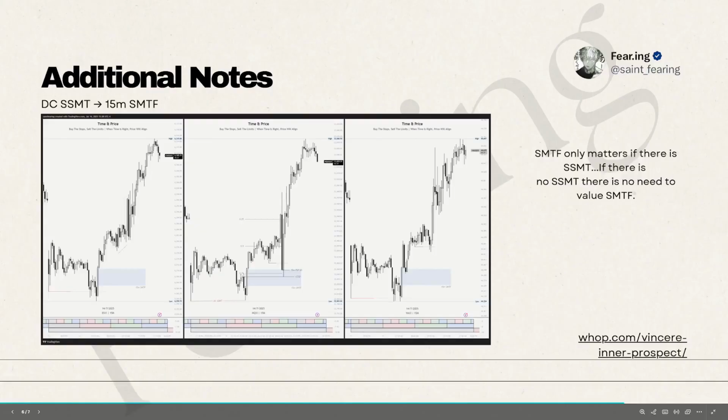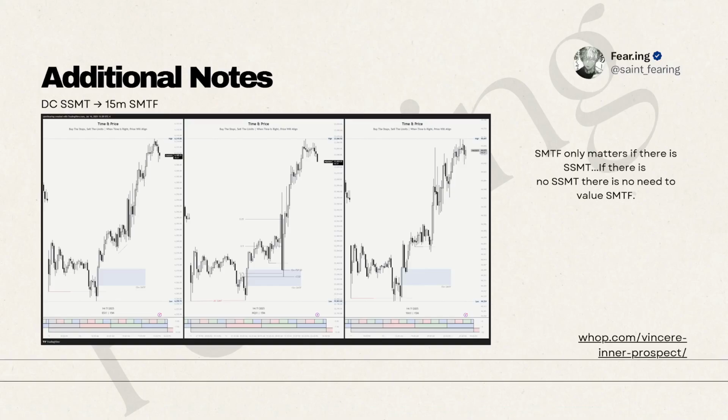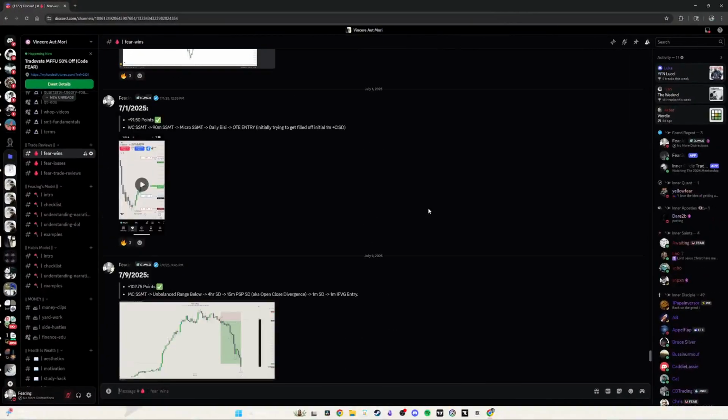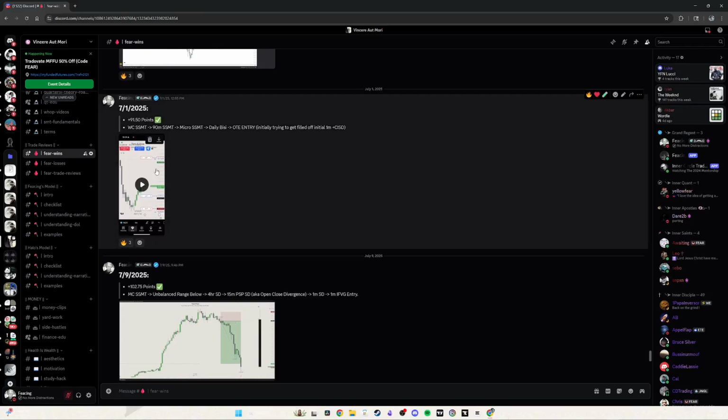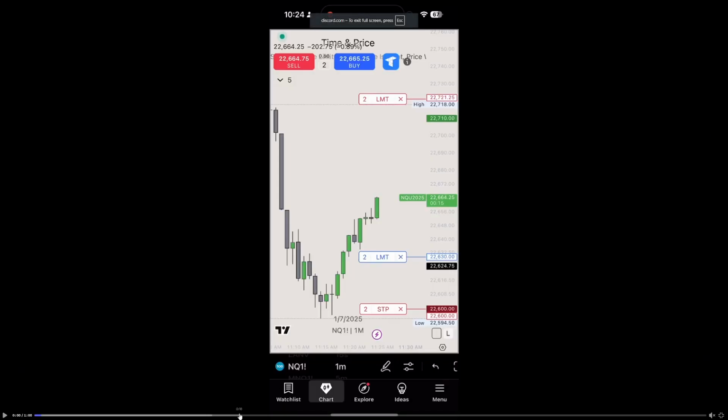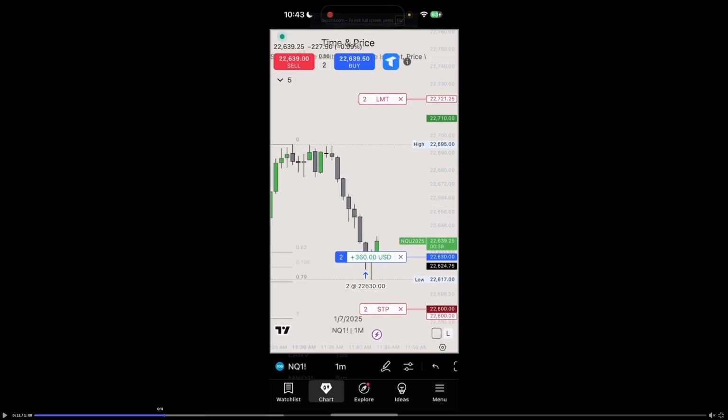Now, I want to show one more example from a trade I took on a 1-minute time frame from the server. As I talk here, I'm pulling that up. As you can see here, I had taken a trade, not recently, at the beginning of the month, based off of a 1-minute SMTF. Now, was that the reason for my entry alone? No. But we had a weekly cycle sequential SMT, 90-minute sequential SMT, and microcycle sequential SMT. There are a lot of overall confluences for the trade, but specifically my entry was a 1-minute SMTF within OTE of the range.